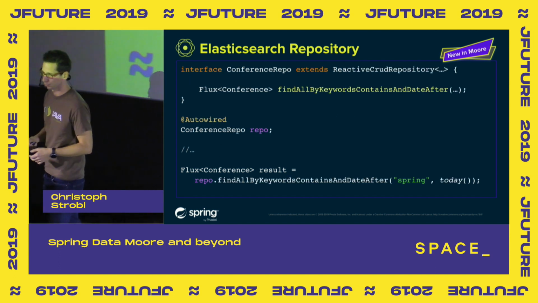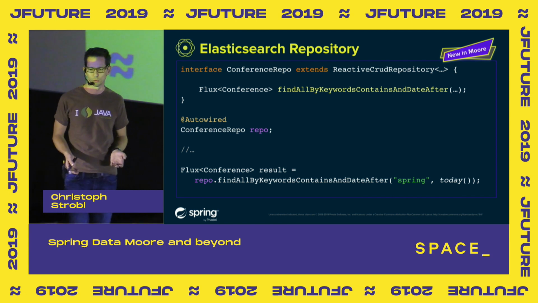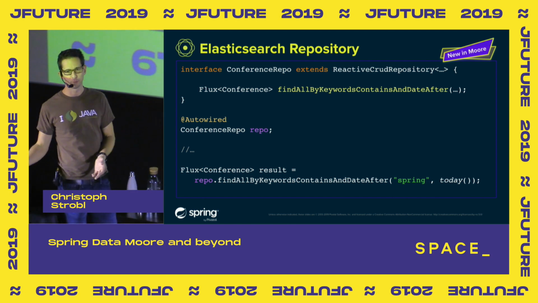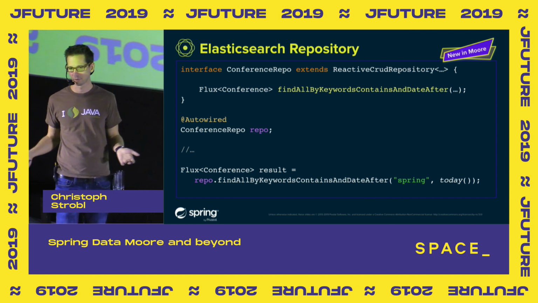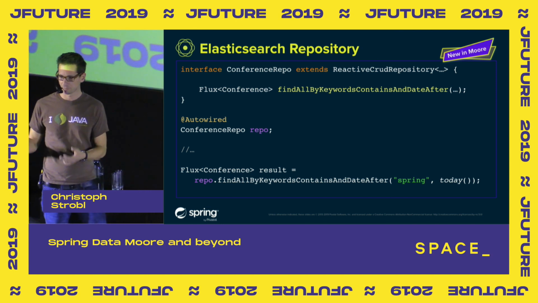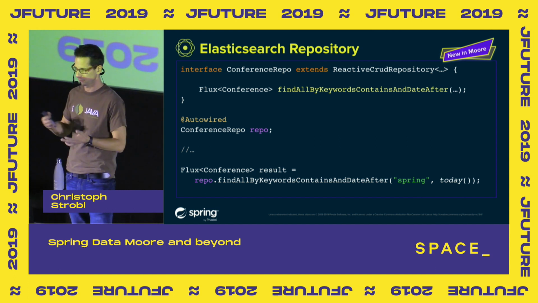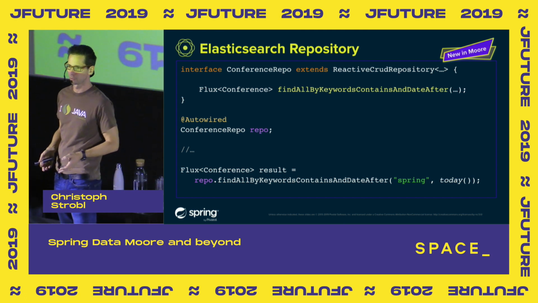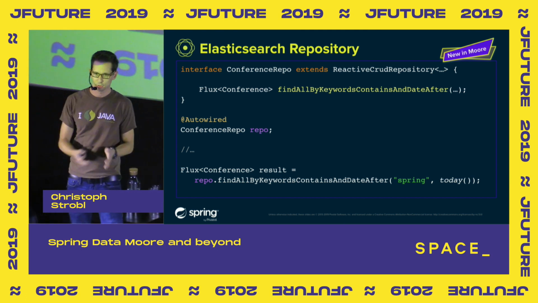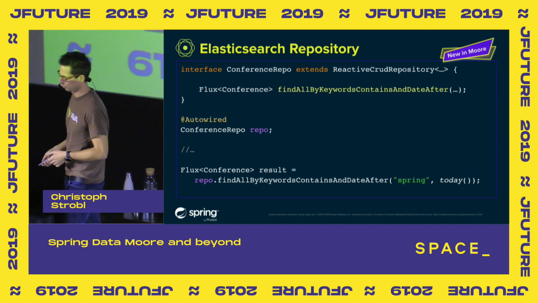And of course, we provide you with the repository counterparts for, let's say, you had the imperative repository before that uses whatever derived query and gave you a list of conferences once you searched for those by, let's say, a keyword and the date. And now it gives you a Flux, which is this stream of conferences constantly flying in from Elasticsearch.